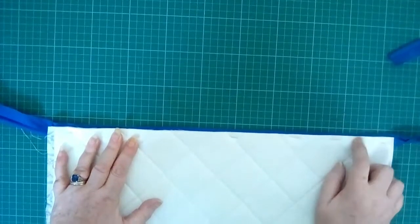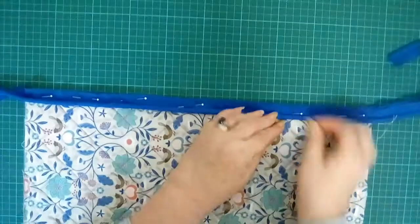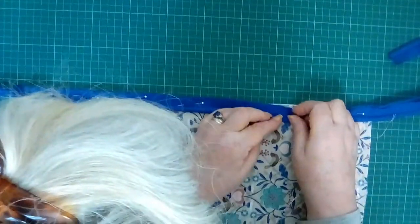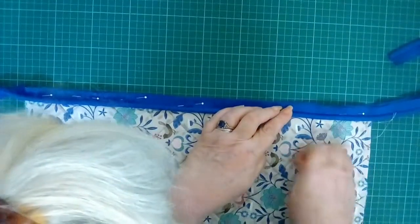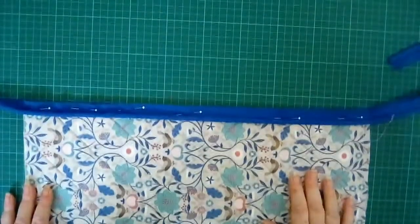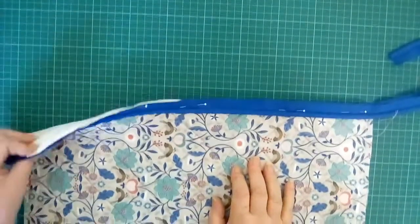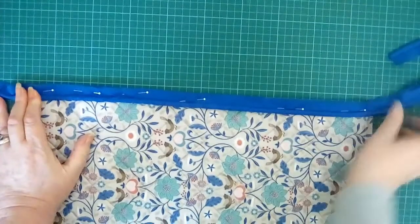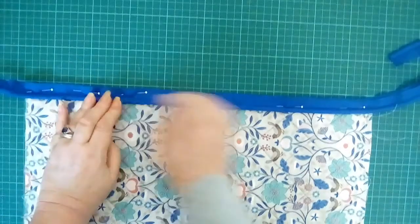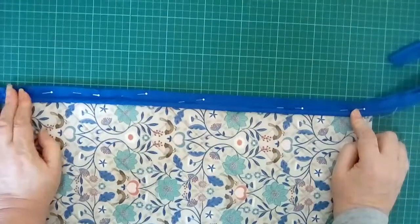If I turn it over, you can see, hopefully, that my tape is just a little bit proud of the fabric, because I don't want to make my seam allowance any smaller. Okay, and also what I tend to look at is how straight are we. Yeah, not too bad. That's on there, that's on there, that's on there. So I can tell by my flowers that we're going down and we're straight.